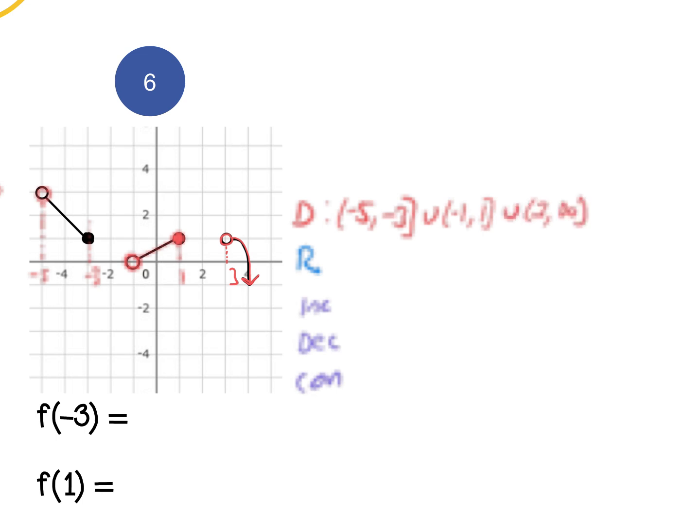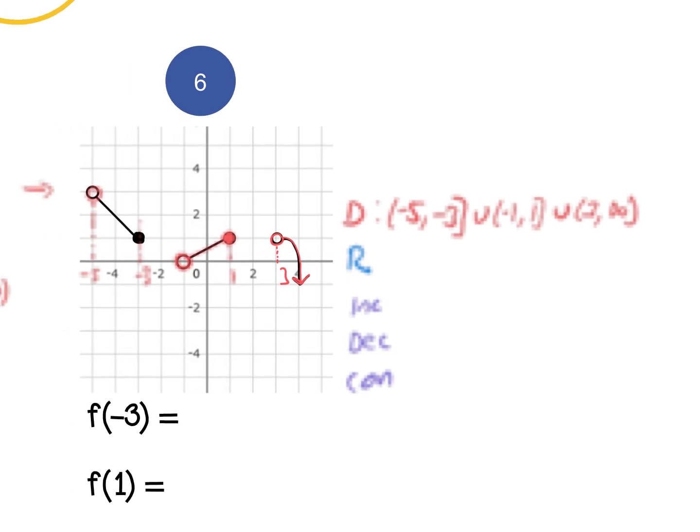All right, and that's our domain. And our range, we're going from the bottom to the top, going up, up, and up. We have our function starting right here with this arrow, but this arrow just means you're going forever down. So that means your range is going to start at negative infinity, and you're going to keep going up, up, and up.